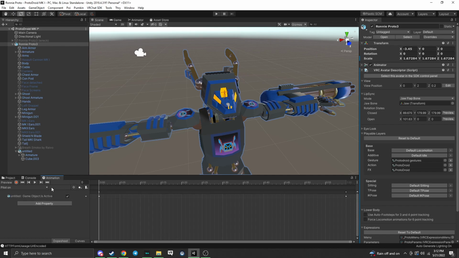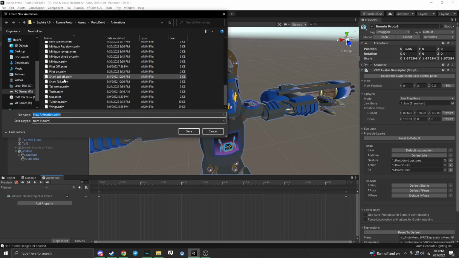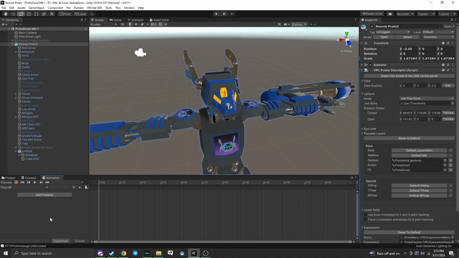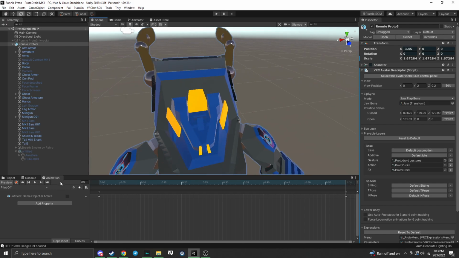And this is for pilot on, so you leave it on. And then you're going to hit create new project and you're going to go find pilot off. Replace it, yep. Add property. In this case, my pilot is just called untitled because it is just a rinky-dink asset that I threw together for it. And you turn it off.